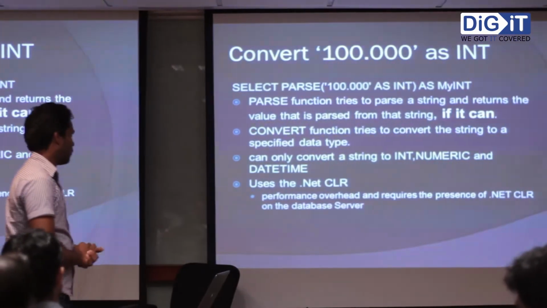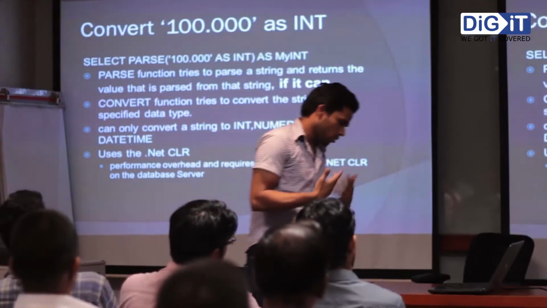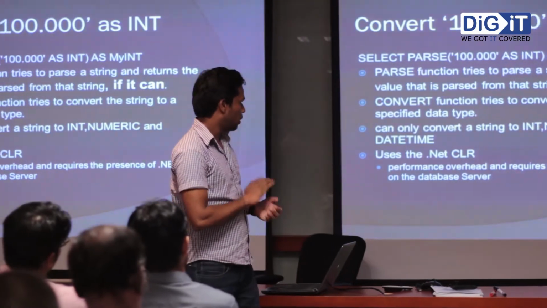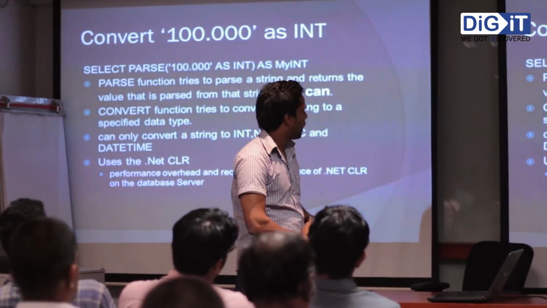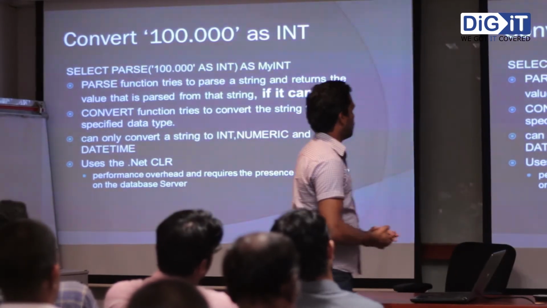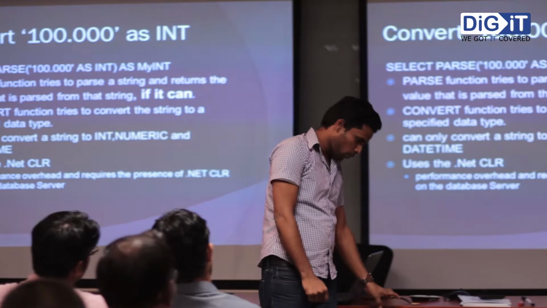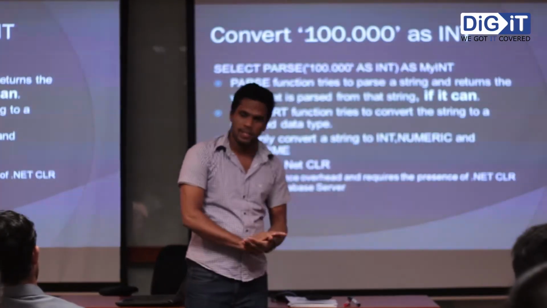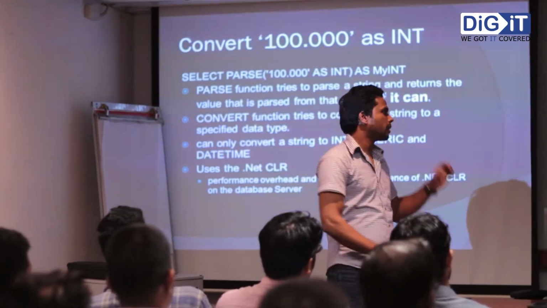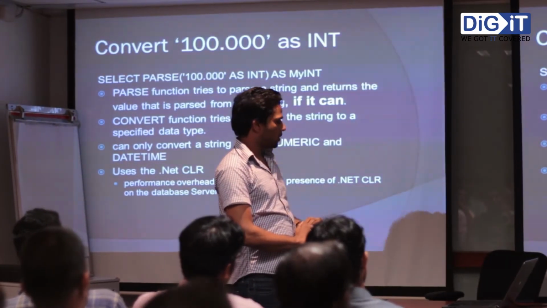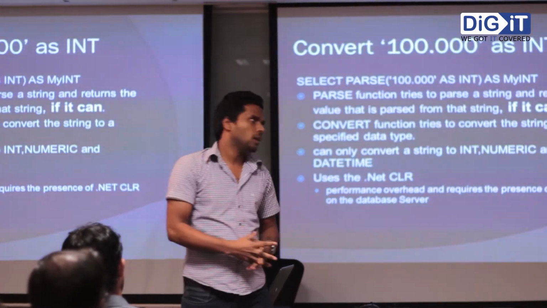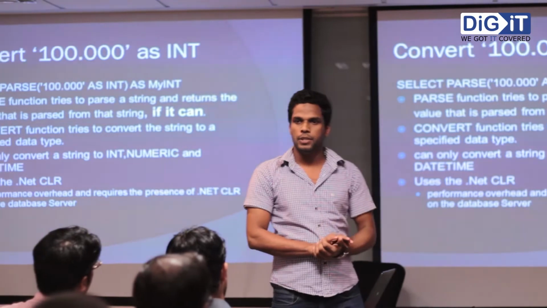If you run into cases like that, where you have decimal points and you use cast and convert, you get an error. But if you use the new SQL 2012 function PARSE, you can convert it into an integer value. It allows you to convert to numeric and date types, and it uses the .NET CLR. So since it uses the .NET CLR, obviously there is a performance overhead compared with cast and convert, but it is kind of safe. If you have large data sets, 100 million records, and you know your data set, go for the other options without going to this last one.